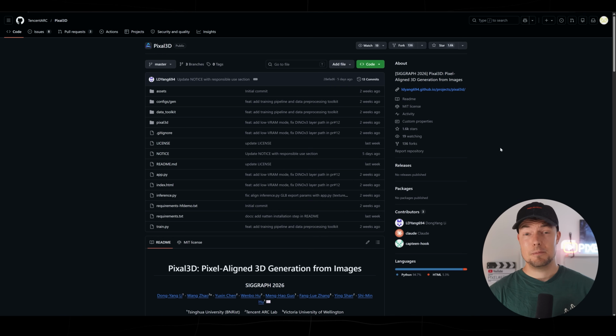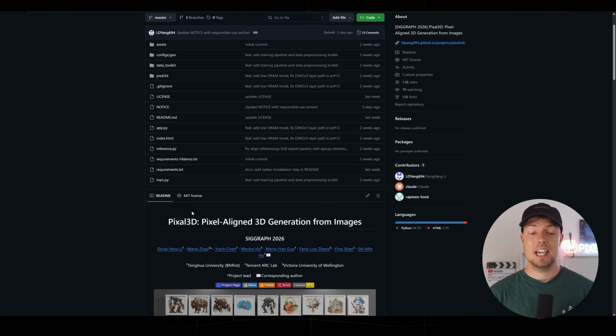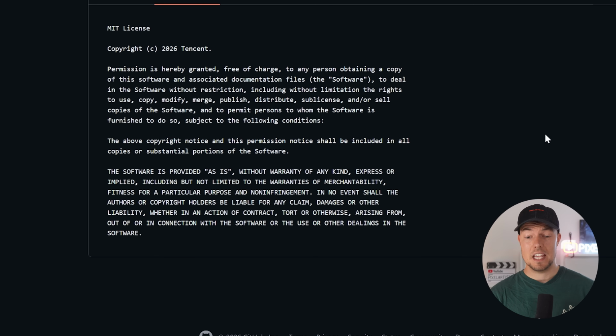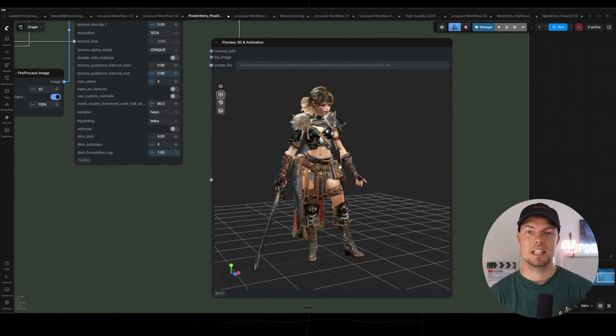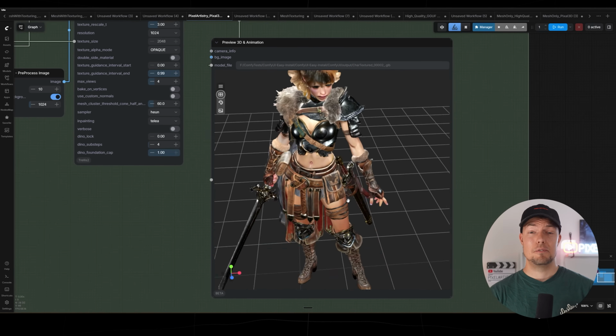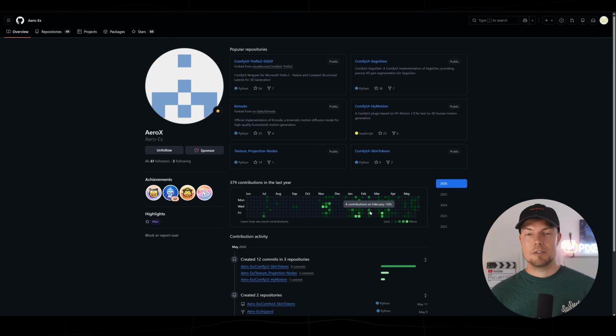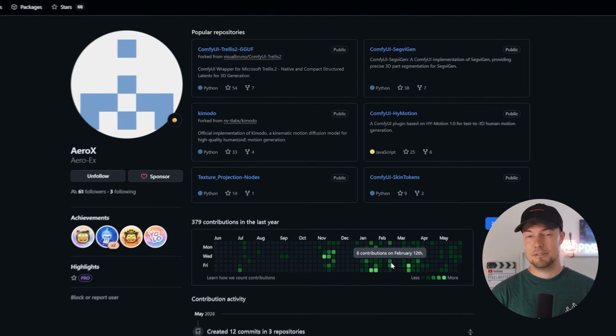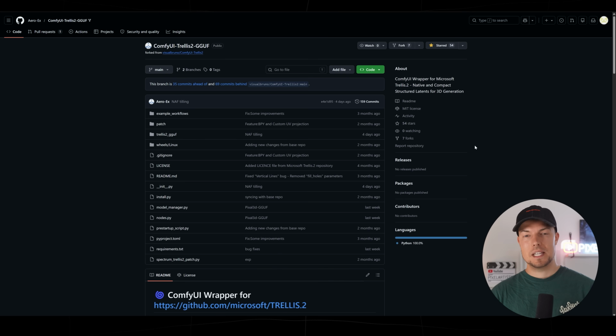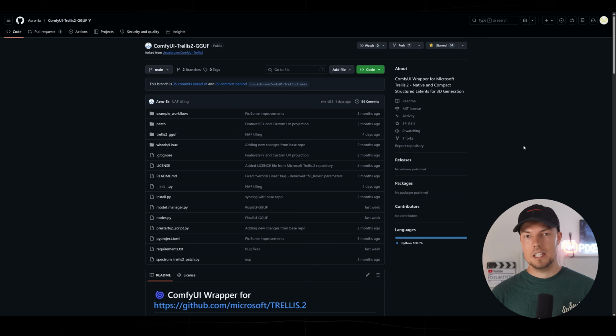And other great news about Pixal is that it runs now officially under the MIT license, which they just changed a few days ago, which is of course really great news for all of us that we can use it even commercially now and run it completely for free on our PC. And IAeroX, the creator of the weights for the Trados 2 GGUF version, has now also done the Pixal3D GGUF version, which is of course really big news because so far the general knowledge was that you can only run Pixal3D on 24 gigabytes of VRAM or at least 16 gigabytes of VRAM on low settings, but this one enables us to also run it low VRAM on your own GPU.